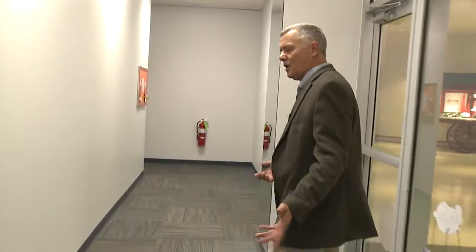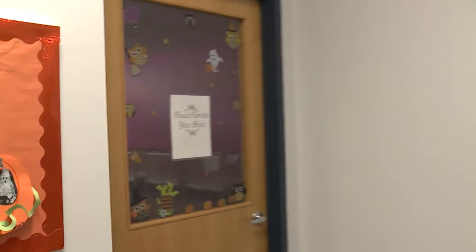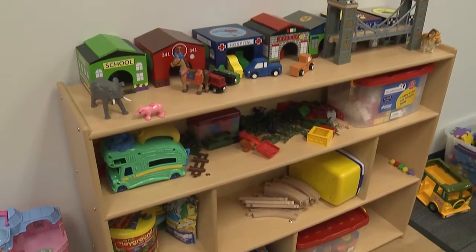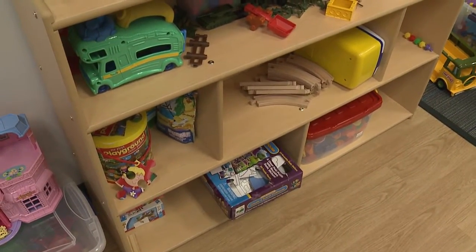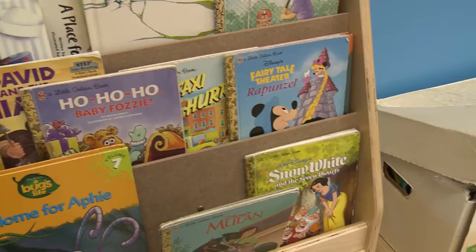As you come down to the end of the hallway, we have a toddler classroom where the children are getting ready to sleep. We have an infant classroom at the end of the building. And one thing that we've been able to do with the size of the building and the layout is to designate each age group their own classroom so that you're not mixing 3-year-olds with 1-year-olds and things like that. So you have an infant program, a toddler program, and then multiple preschool classes for each age group of kids. This is one of many programs that we do.